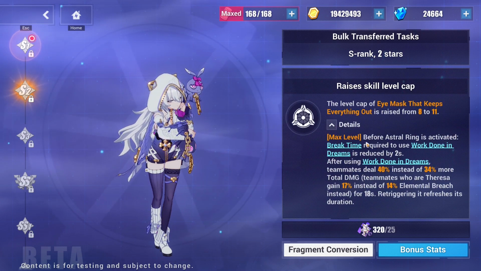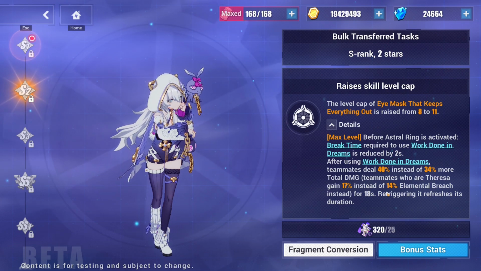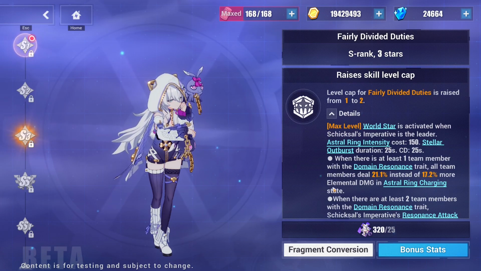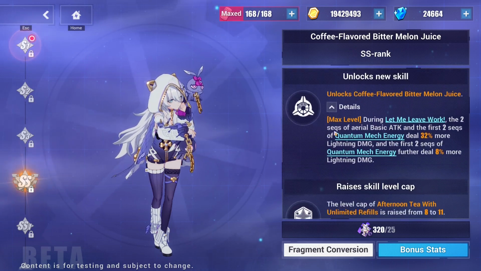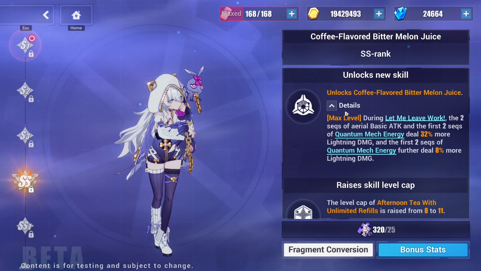And it levels up the breach and the breach bonus for Teresa teammates and the total damage bonus for other teammates when Astral Link is not activated. S3 is a leader skill upgrade. Double S unlocks one more skill and levels up this skill. The unlocked skill is a unique special state.